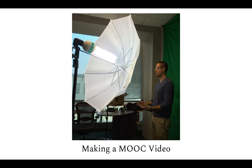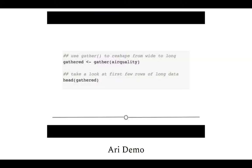And so every time some API would change in a software library that they were teaching, they would have to go and edit a new video. So this video editing process was a very bespoke process that required a lot of human hands touching it in order to make the relevant updates to these videos. And it was very much unlike their typical workflow, which is completely based in plain text.